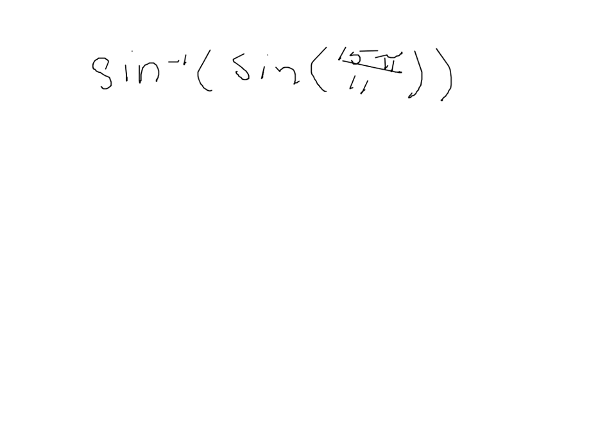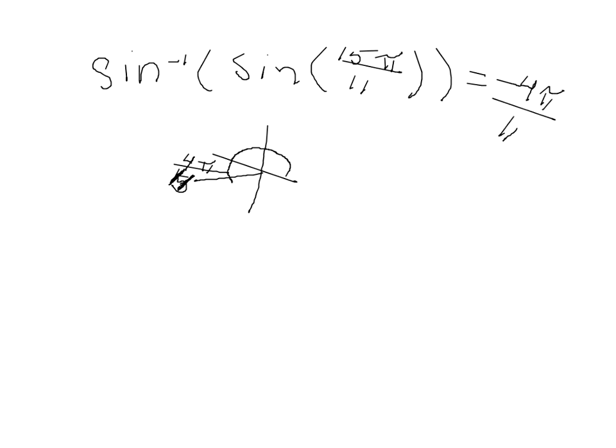So let's do inverse sine of 15 pi over 11. Okay, so that's in the third quadrant. So there's 11 over 11, and so I'm going to go 4 past. So I'm going to get 4 pi over 11, but in quadrant 3, sine is negative, so what I end up getting is negative 4 pi over 11. So that's my answer, minus 4 pi over 11. Okay, so that is all the examples I'm going to do.